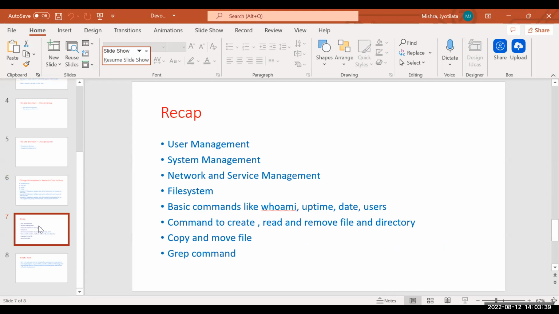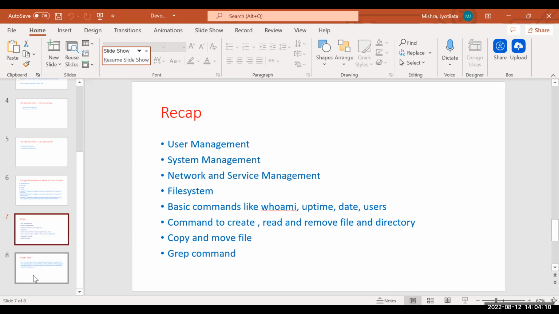We talked about file systems, user management, system management, some basic commands, and then we learned how to create, read, remove, and copy files, and how to search a file, search the content of a file, and find the top 10 or bottom 10 lines of files in Linux. So lectures 2, 3, and 4 in the series are part of Linux.